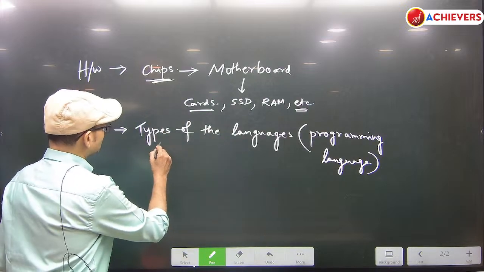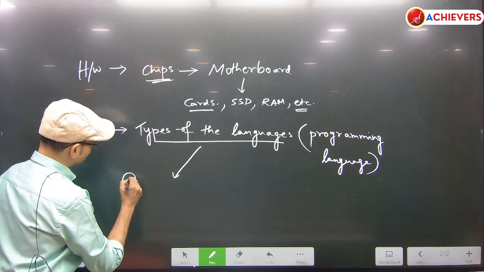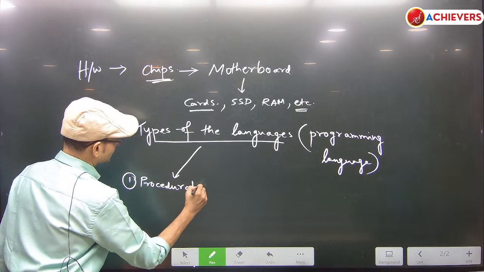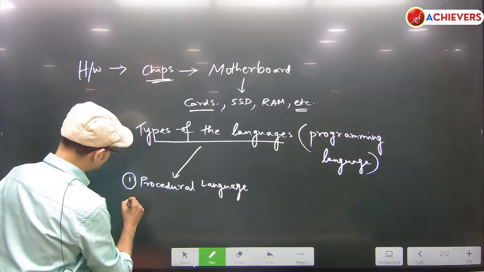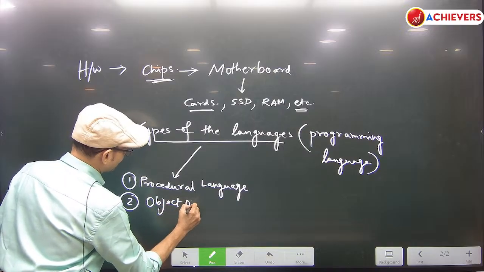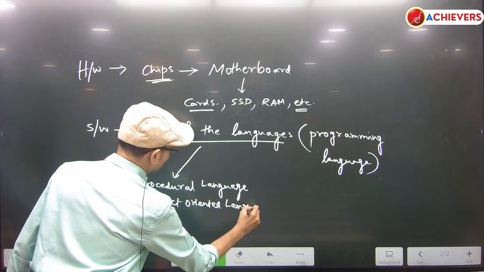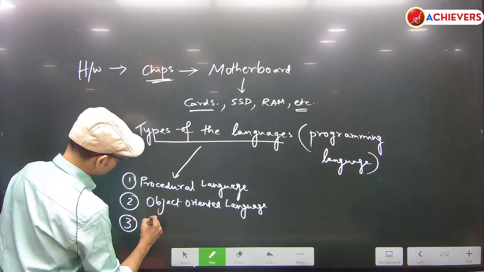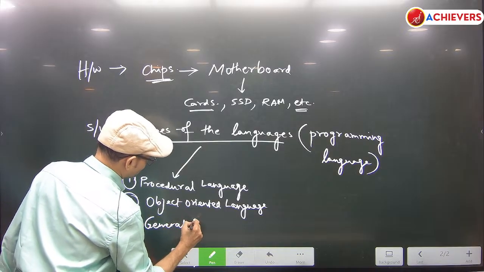The types of languages can be divided into number 1, procedural language. Number 2 is object oriented language. Number 3 is general purpose language.